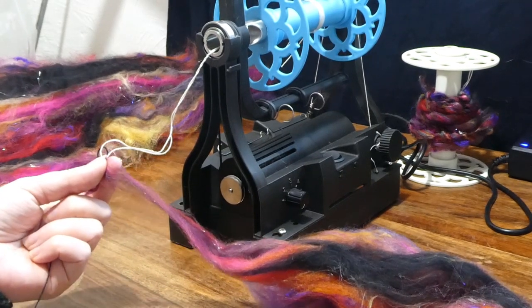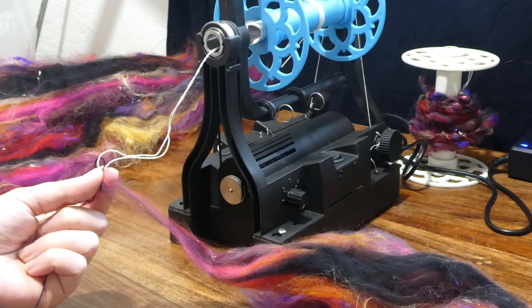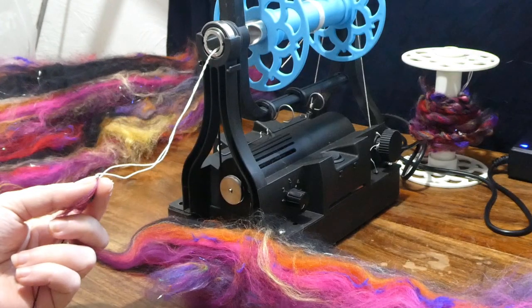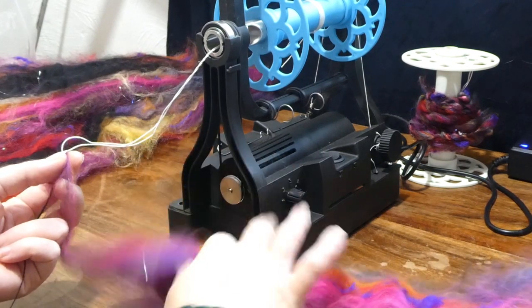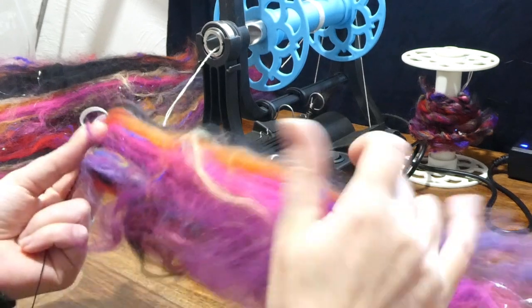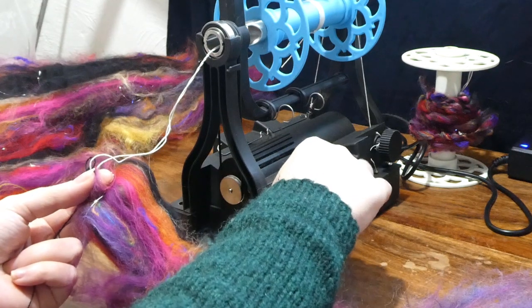Okay, today I'm going to really try and put this thing through its paces with a super duper chunky art yarn. To start off with, I'm going to do a regular core spun, but I'm going to add a lot more twist than I would otherwise. I'm going to try and do it moderately even without too many huge bumps, which will be difficult with this bat because it's got lots of lumps in it, but we'll see how it goes.